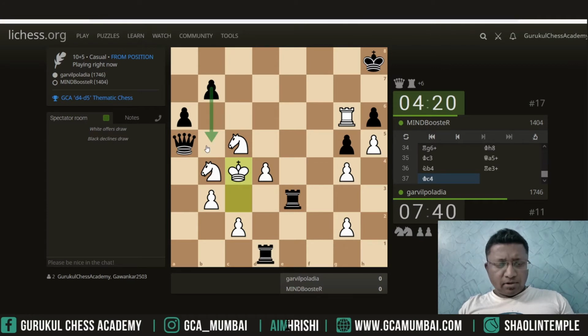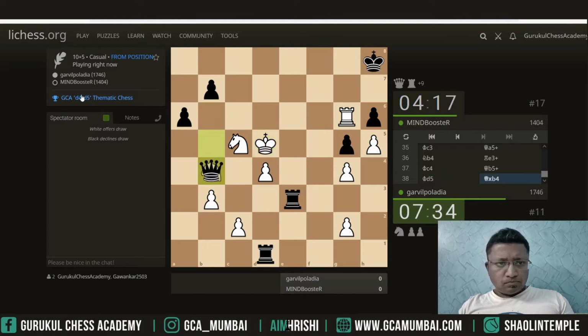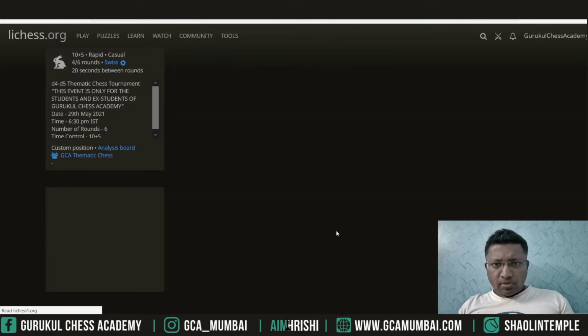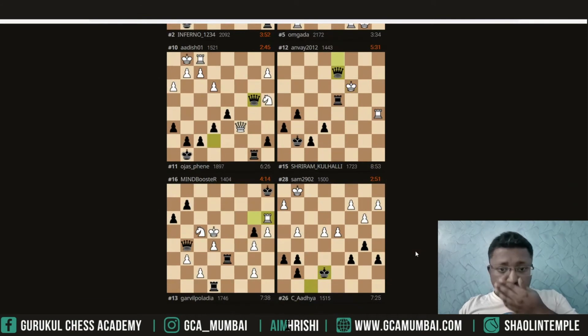Let's see if he finds the move or not. Ouch. This is also fine. Again, the king is flushed out of this safety, and the knight will drop. Yeah, let's move back. Advait should win this game. Do we have anything interesting going on?